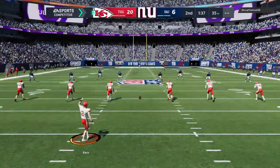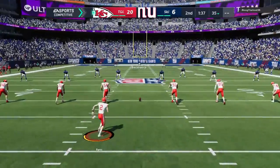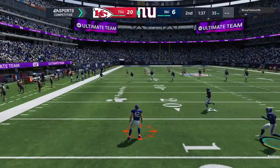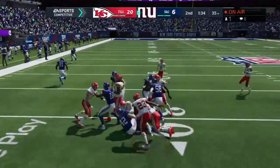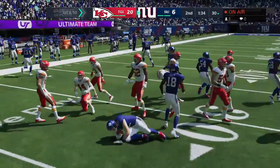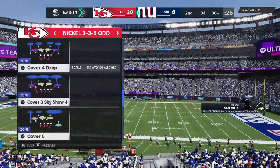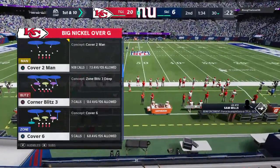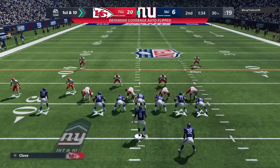Let me go ahead and show my age a little bit. I liked it when they would fake it from the 3-yard line, right? When you'd line up, and, oh, there's a fake, and he's going to get 2. That's great. But from the 15, risk reward, it's just not there. So risky to get 15 yards on a fake. Well, you see the result right there. Yeah, I know these young whippersnappers are trying to do different things in this game, but let's go back to old reliable. Kick the ball through the post. Get off my lawn. That's darn right.